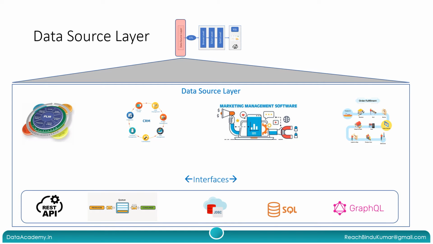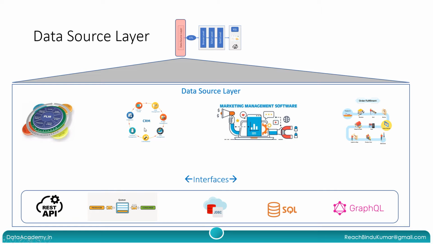So the first layer that we are going to look at is the data source layer. Okay. So you can see a miniature of the diagram that I showed you earlier in the previous slide. And we are right now looking at the data source layer. Right. So what is a data source layer? You see, data source layer is a virtual layer, meaning it does not have to exist as one unified layer. Okay. Data source layer is a name that we give to all the different systems from which we consume the data.